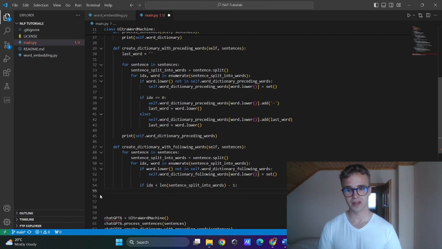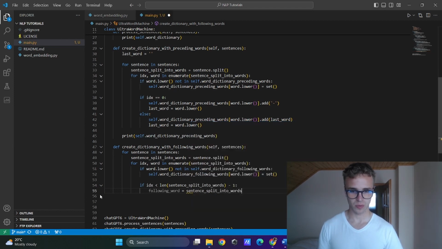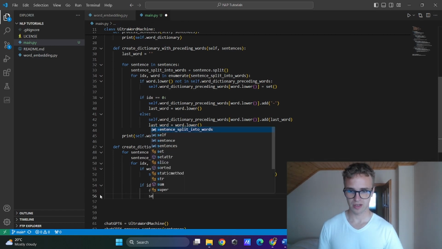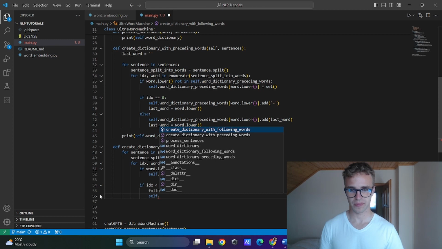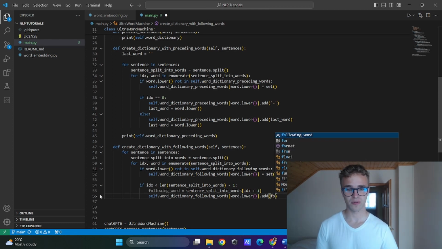This is if the word is not the last, so I will store the following word, which is equal to sentence split into words, index plus 1, and update the dictionary. Following words, the key will be the word in lowercase, and I will add here the following word.